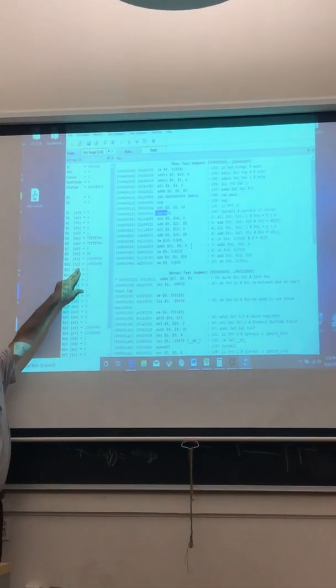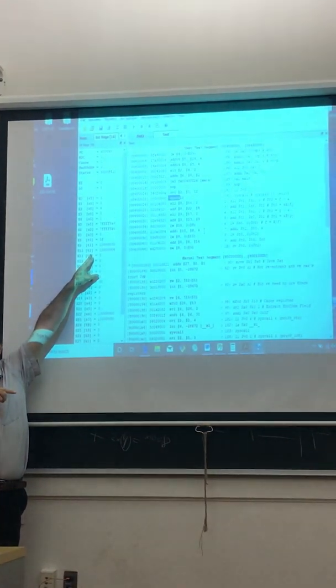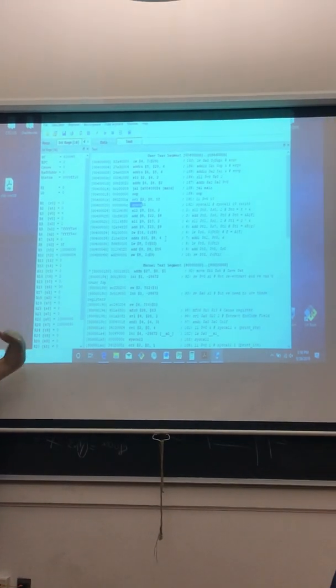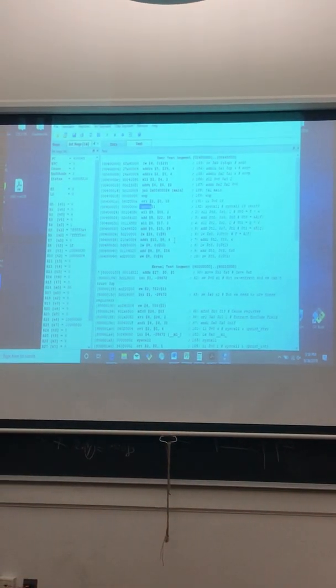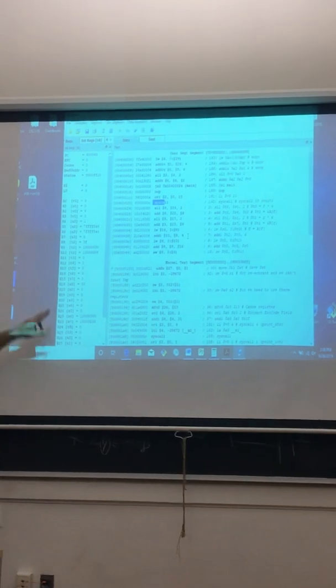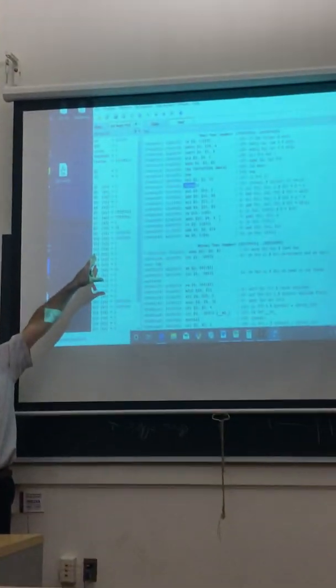You see these registers? These are the temporary registers I used, and they changed their contents already during the program execution, because I didn't do step by step. It's the end of the program, right? All these numbers are the execution results.